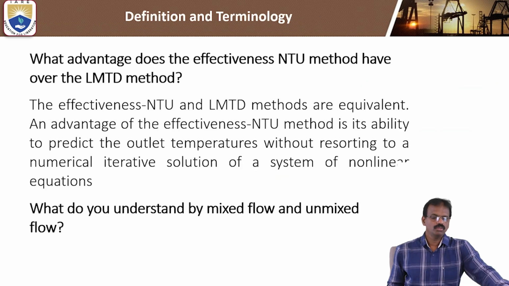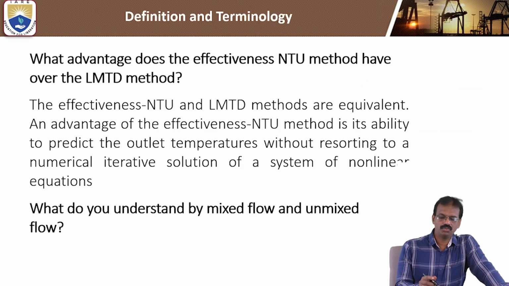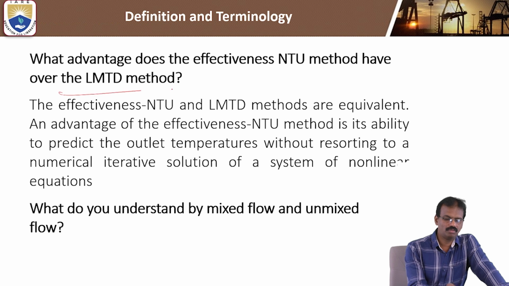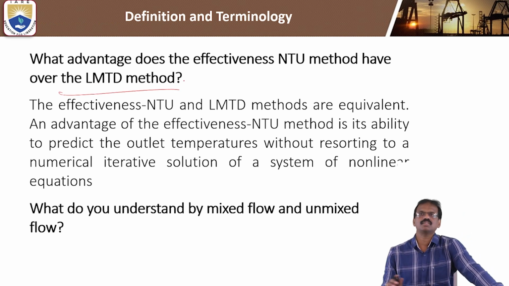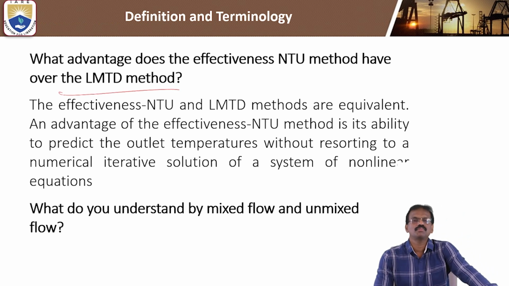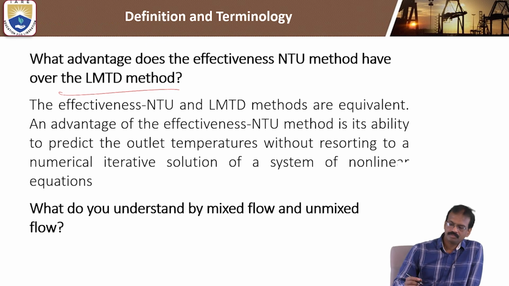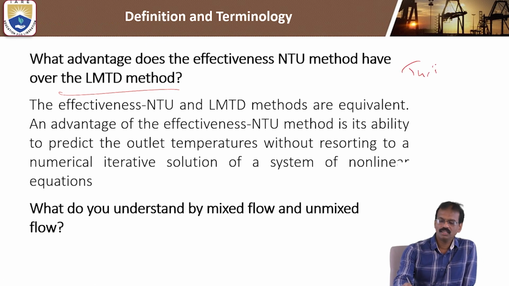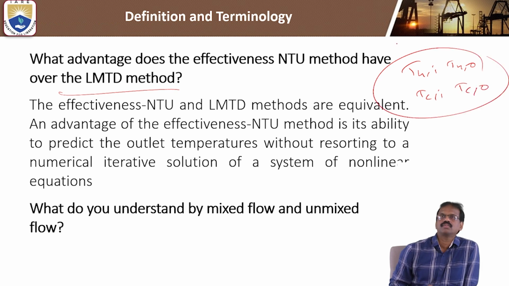So what advantage does the effectiveness-NTU method have over the LMTD method? You already discussed this. The LMTD method has some drawbacks. For finding the rate of heat transfer using the LMTD method, we must have four temperatures: hot fluid inlet, hot fluid outlet, cold fluid inlet, and cold fluid outlet.